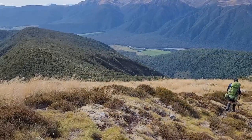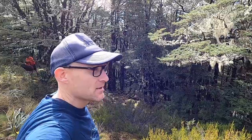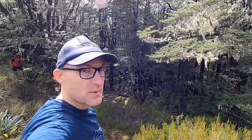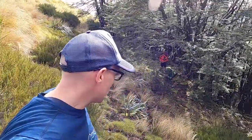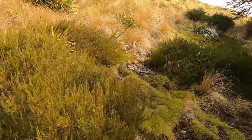Okay, so to find the track to cut down to the Nardoo Creek, it's not going to be as easy as a normal track with markers, but come down from the trig down to the bush line, so that's pretty easy, and there appears to be a bit of a track down to that point. And then once you hit the tree line, you turn, you go left and you just walk along the tree line. I'm going to do it now, probably about 20 metres, 50 metres at the most.